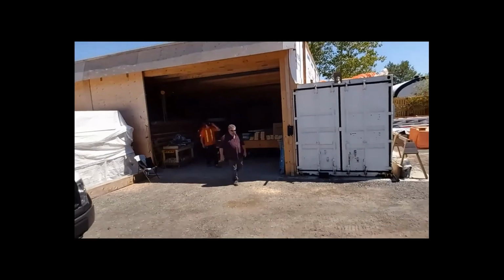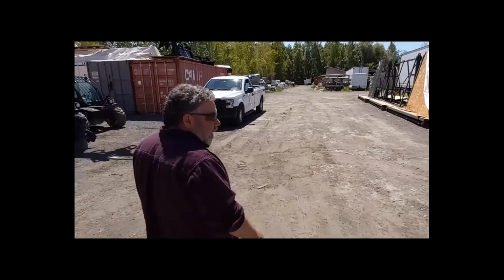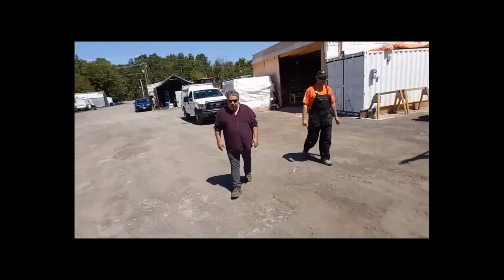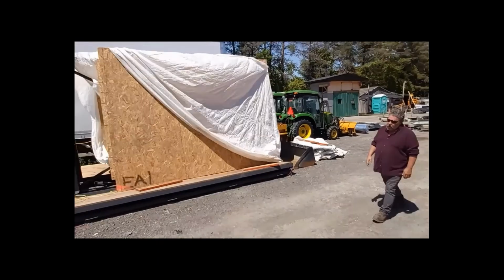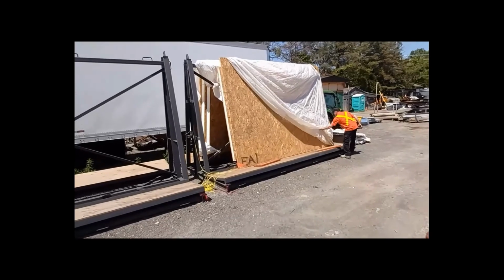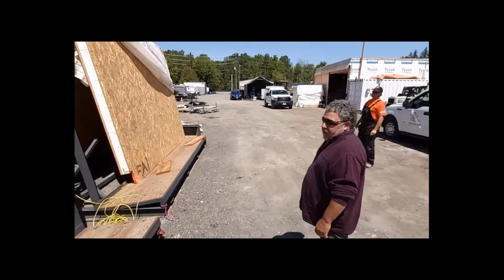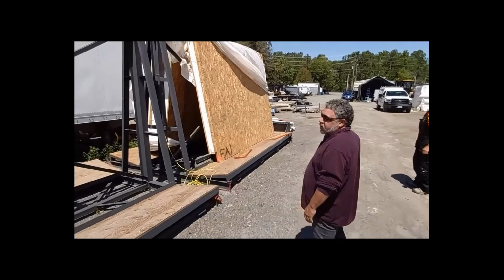We got some racks fabricated. We have 3 racks. So essentially, one rack goes on a transport truck, the other rack stays here, and one rack gets moved to the field, so that we load up the racks here, ship them out to the site, unload onto another rack, and then we continue that cycle where all the panels are considered racks. So we have the potential to carry 6 complete wall sections per load.